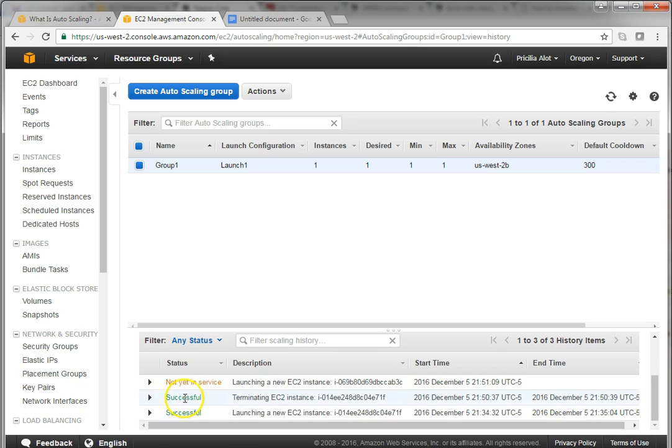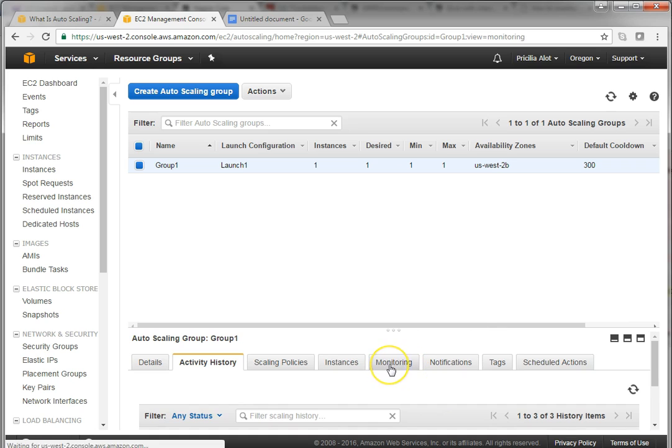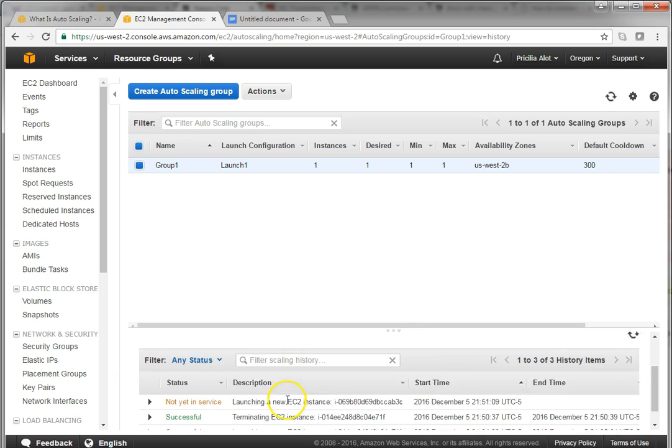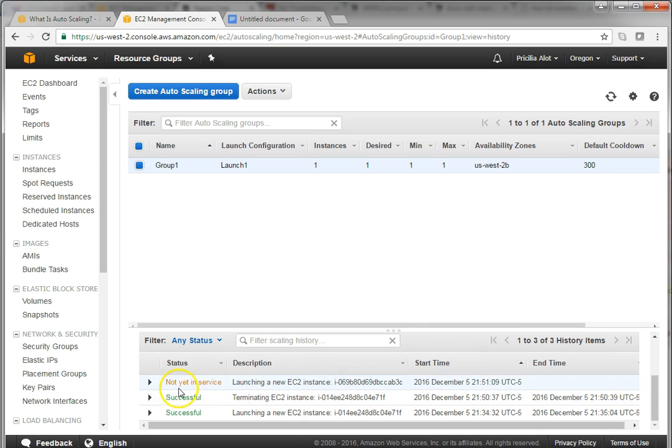This is it here. It's saying that this is the instance, and it is not yet in service. It has successfully terminated an instance for us, and it has created one for us. That means we are being covered. That is what we call fault tolerance, because if there was an issue with the instance, here on the monitoring, if it wasn't healthy, even on the activity history, it shows everything.